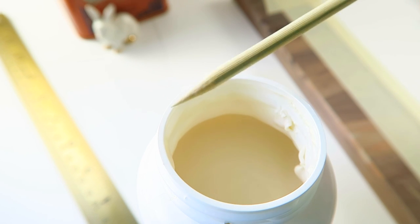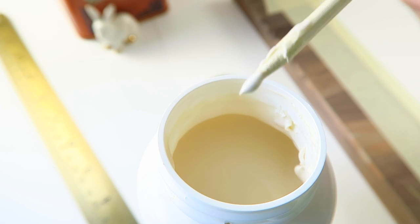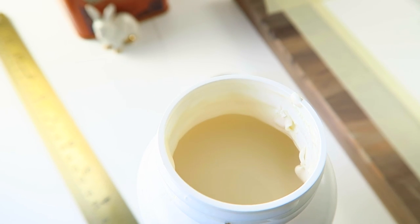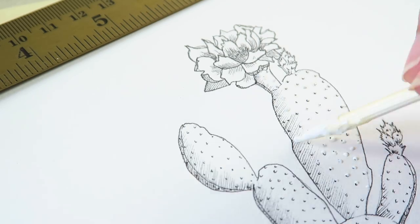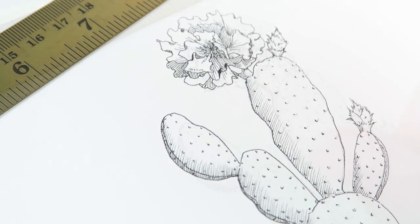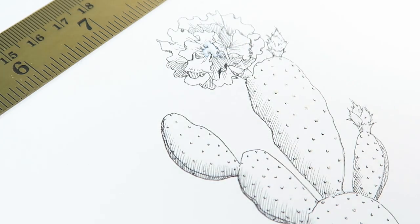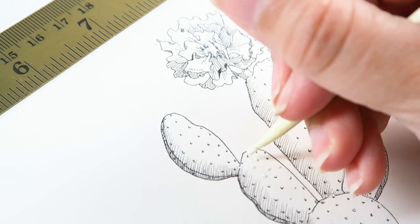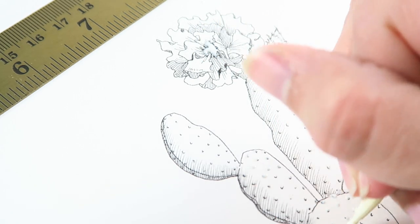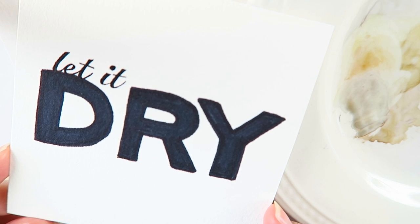With a bamboo skewer, which you can find at any local grocery store, simply dip this into your frisket, also known as masking fluid, and dab it where you desire to keep your painting white. I recommend adding this to the center of your flower and also to those little U-shaped circles along your cactus where your prickly stickers will be located. After you're done, make sure to let this dry.